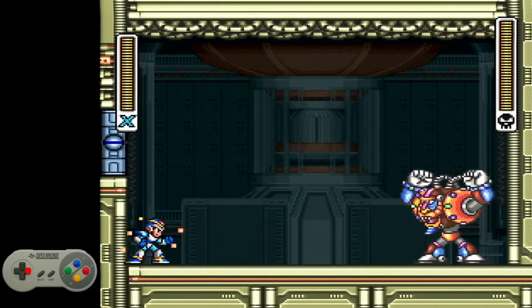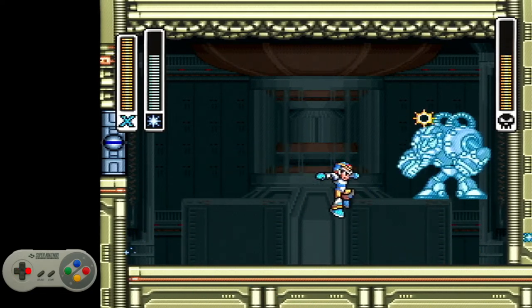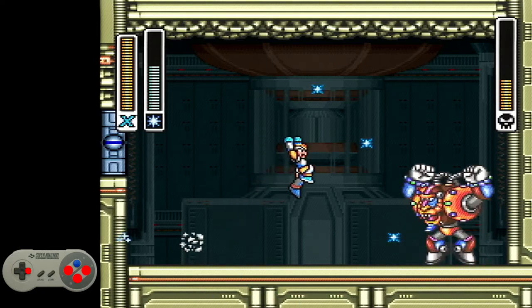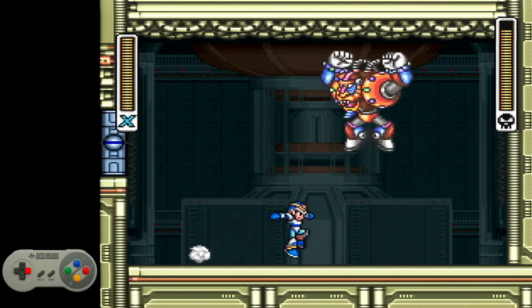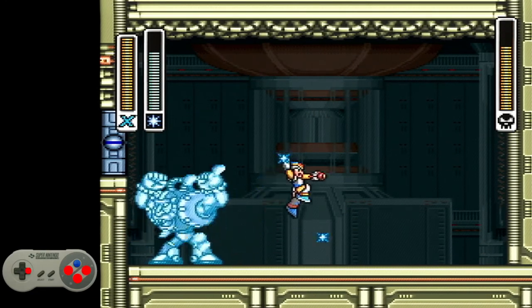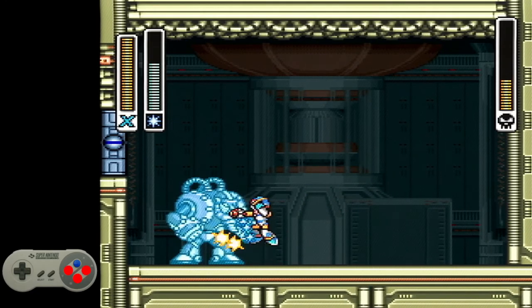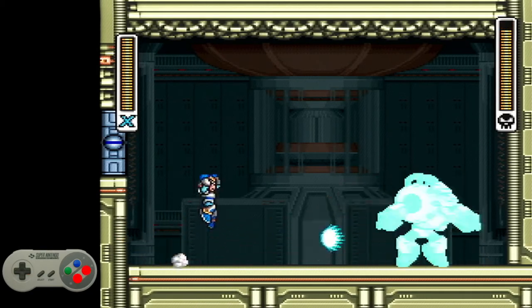See, he sometimes rush punches. It sucks. Alright, close to him, at the wall. Close to him, at the wall. I'll demonstrate a few more. So, close to him, close to him. Sometimes you just want to get a rhythm going. You can do all close to him if you want, like this, but I just find it more annoying.